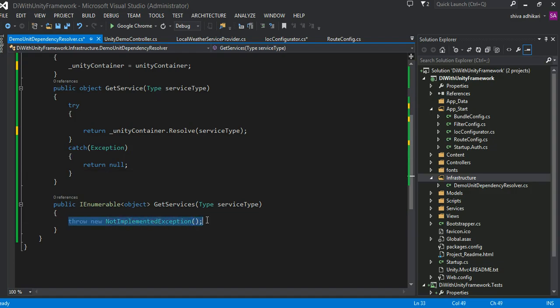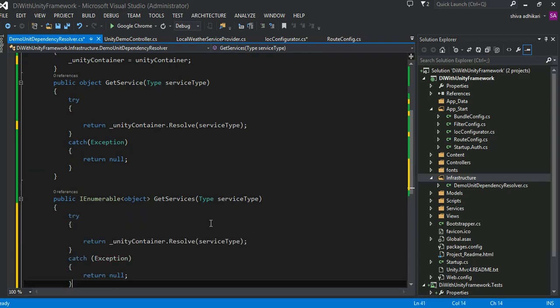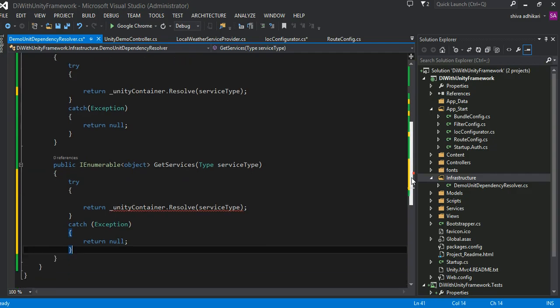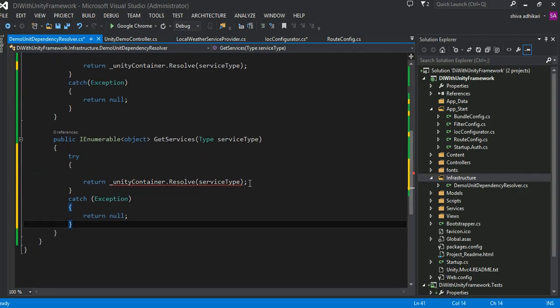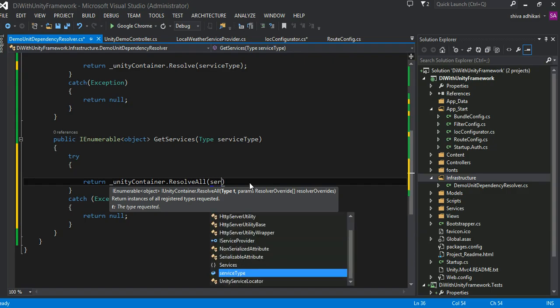This one would return an enumerable. So for this one also, let's do a try and catch. Because it has to return an enumerable of objects, there is a method called ResolveAll. Oh, of course, you need to tell it what to resolve, right?